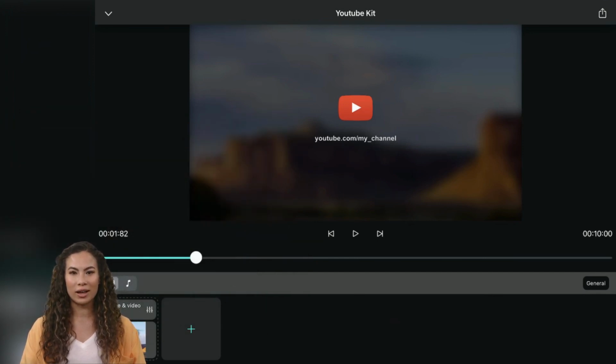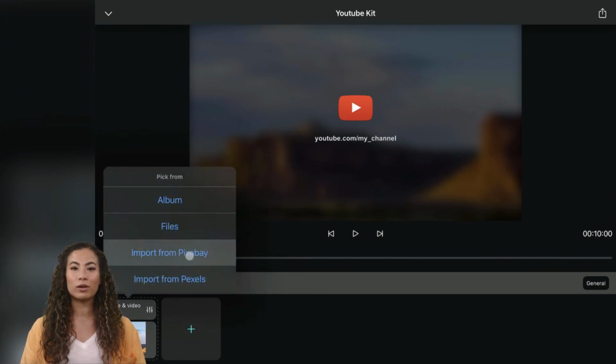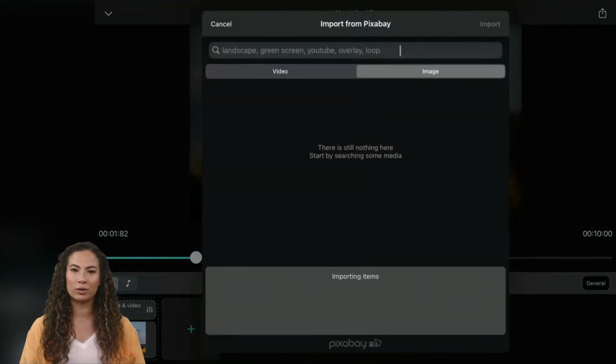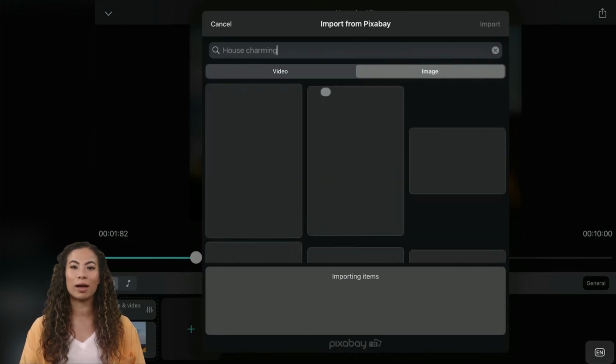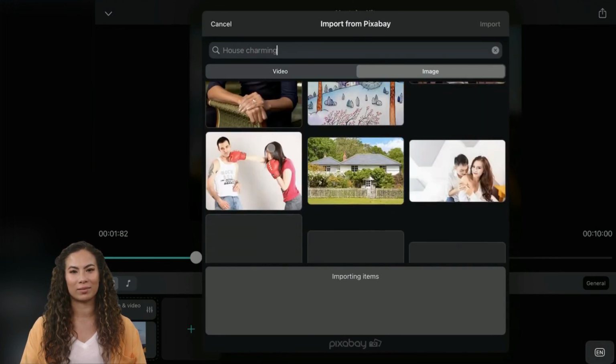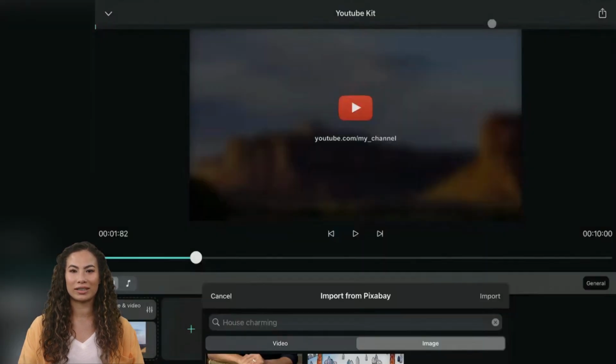Now let's personalize it by changing the background to one that's more relevant to our channel. Just tap on the area displaying the media in the scene item and locate the file you want to use as your background. Next up, let's customize the title by tapping on the top part of the scene item, bringing up the item options for this scene.